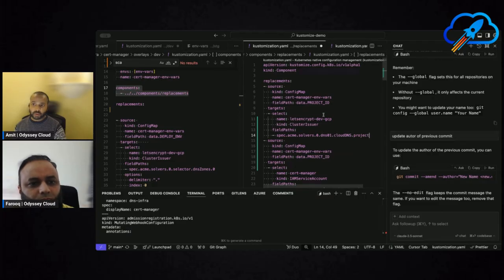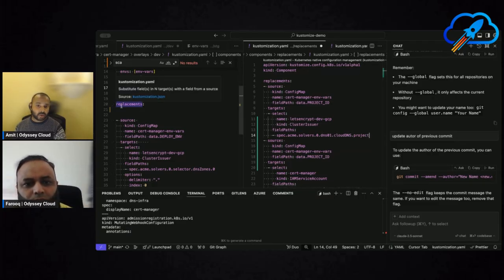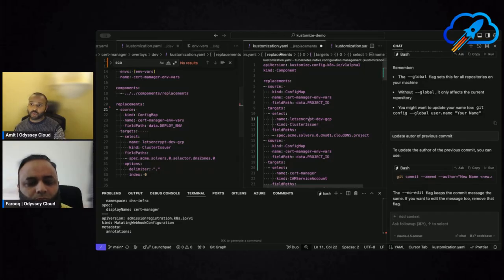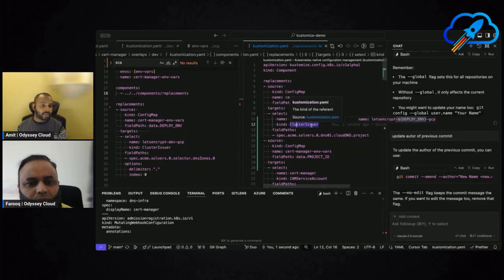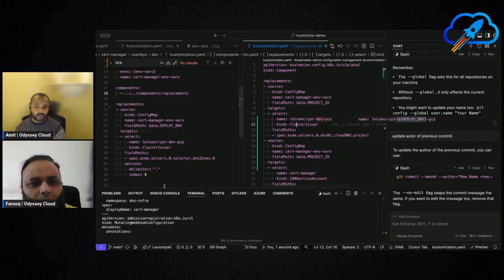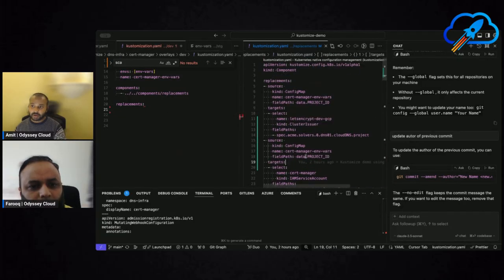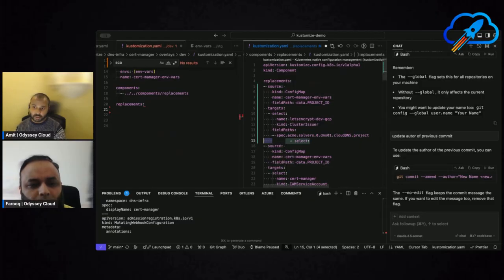If I move the replacement from the environment specific location to the common location, which is in components, this is where it would come in very handy. And you basically have this one code base where you do not need to repeat yourself. So we could potentially get rid of our entire code here in order to ensure that we put all our values into that specific location.